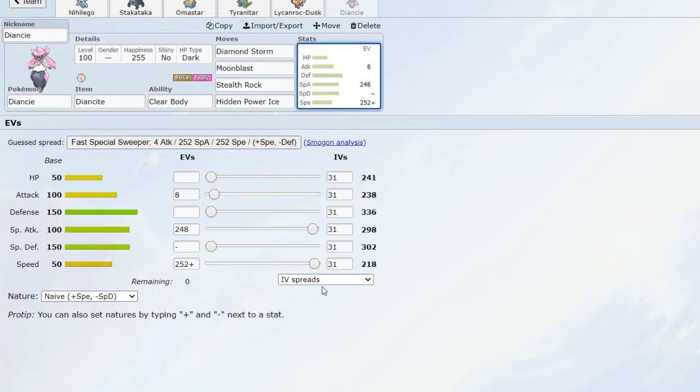So we went for a minus special defense nature because it will be patched up nicely by Tyranitar's Sandstorm, putting it at just over 450 special defense, which is quite reminiscent of Stakataka and Nihilego actually. And defense wise, this can be boosted by my Diamond Storms.